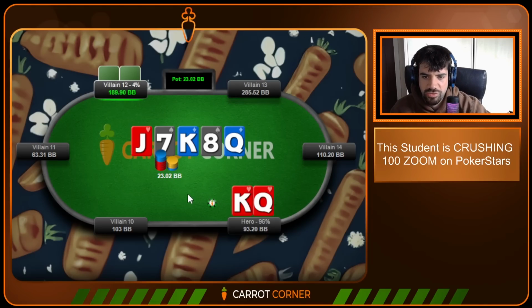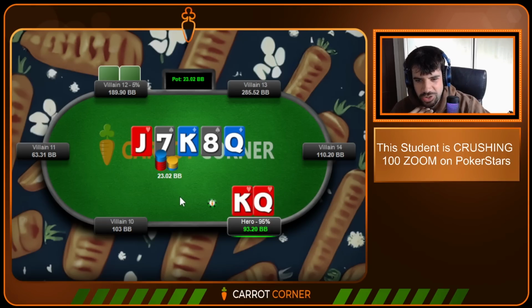And then on the Queen river, I think our hand is actually not as good as it looks here. Like it's definitely still a value bet. I think you can get called by some worse hands here, but it's not as good as you would think. There's very little 2 pair here that you're actually beating because villain just doesn't have a lot of combos like Jack 7 or King 7 in these positions. They're going to raise flop with those or bet flop with those a lot. They're not really going to have too many combos of 7-8 in this position or anything like Queen 7 or Queen 8. So you're not really beating that many 2 pair.